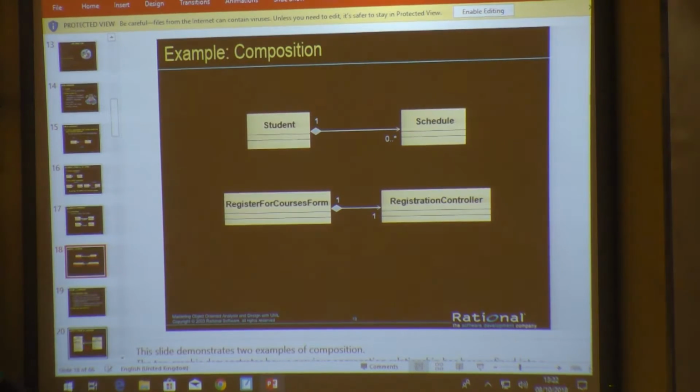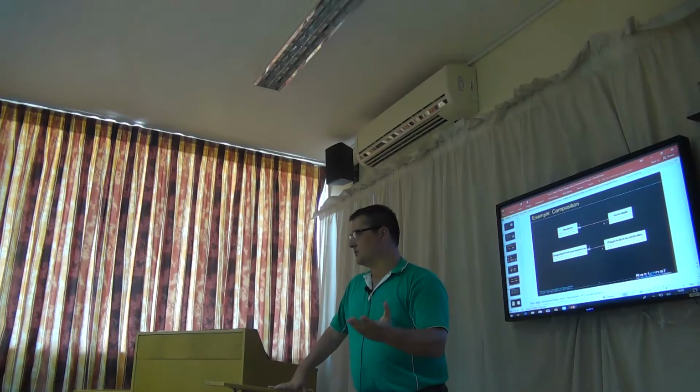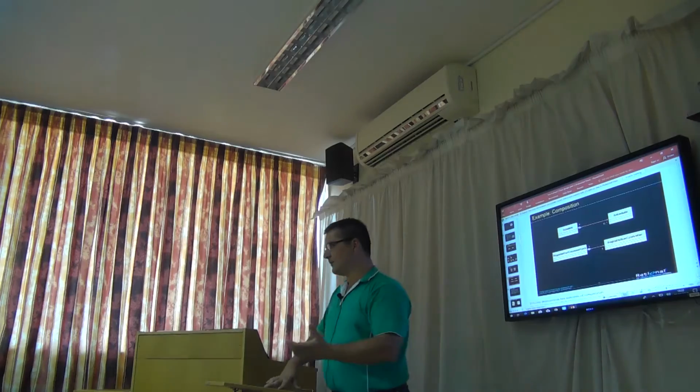Okay. So here's an example where we have a student and schedule. What we're seeing from this is that I cannot be a registered student without having any subjects. Are you considered a registered student if you don't have subjects?